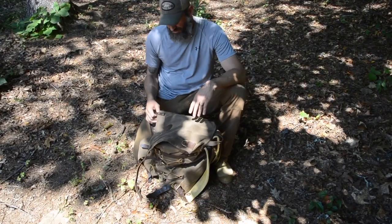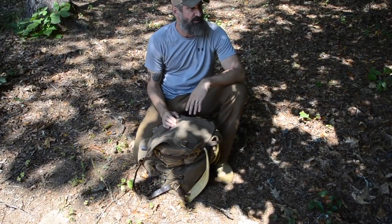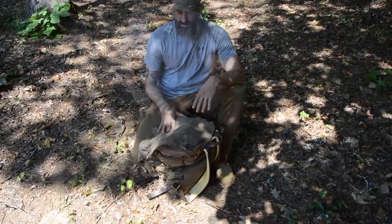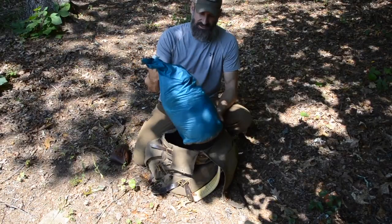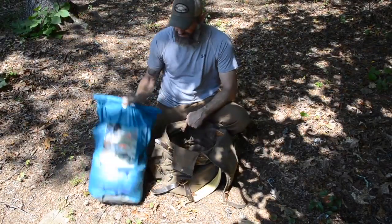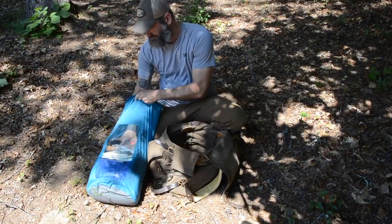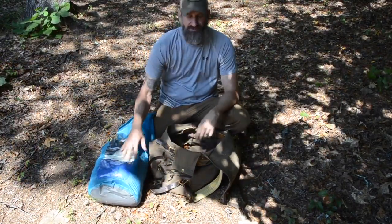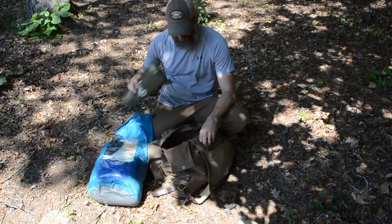When I get to the edge of the body of water and I've decided I have to cross it — I've gone left and right, I can't find another way around it, I'm going to have to go through it — I need to make sure that my equipment is neutrally buoyant and obviously waterproof. A couple of considerations to think about: having a really good waterproof bag that you can trust and count on is going to be key.